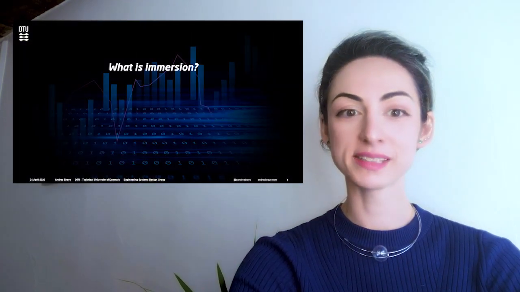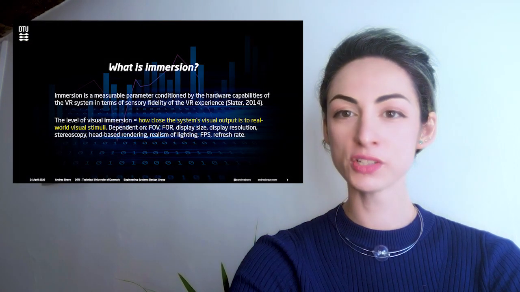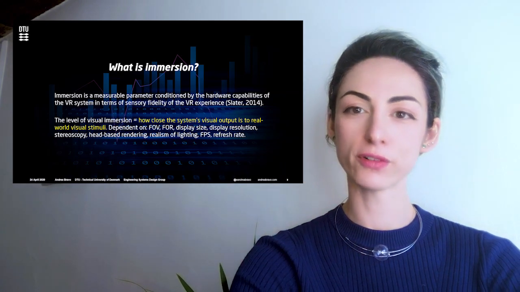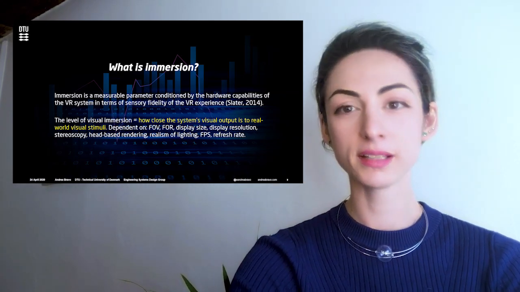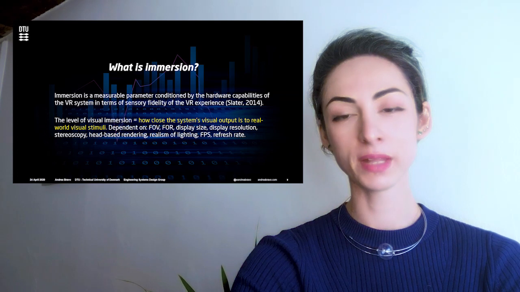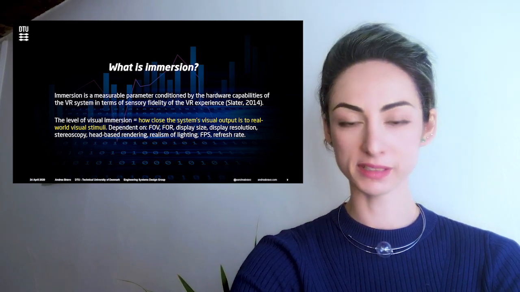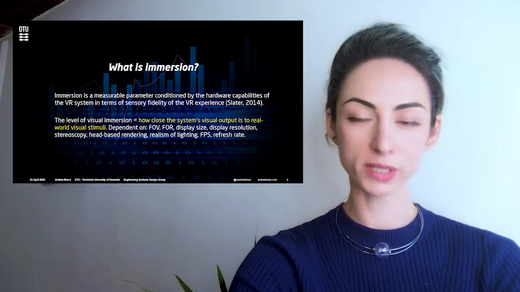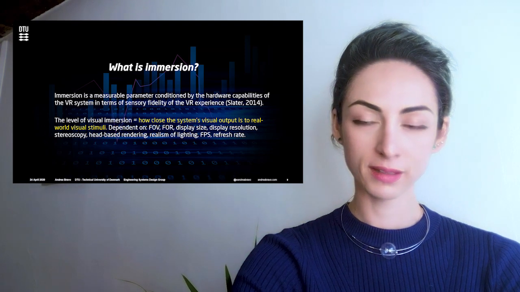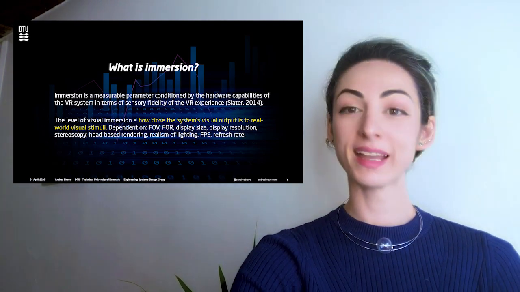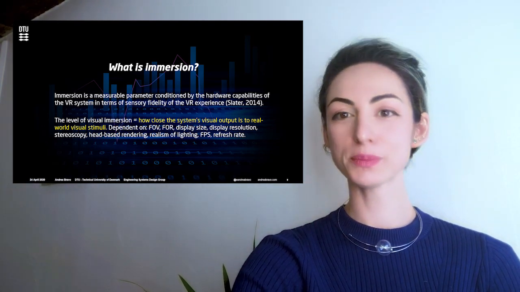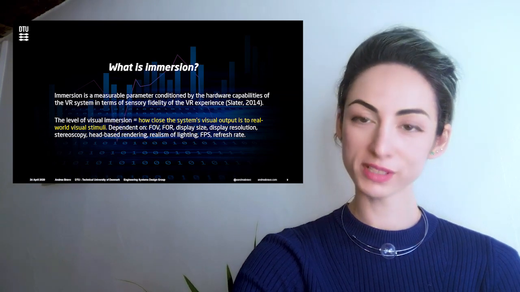So immersion is a measurable parameter conditioned by the hardware capabilities of the virtual reality system in terms of sensory fidelity of the virtual reality experience. This definition is according to Slater. And the level of visual immersion is how close the system's visual output is to the real-world visual stimuli.